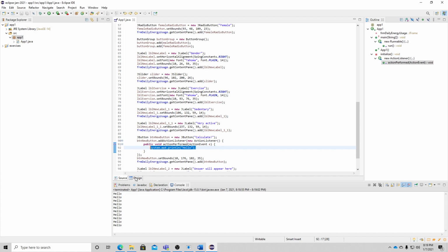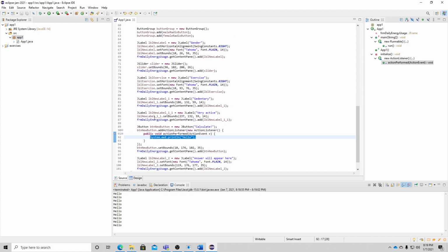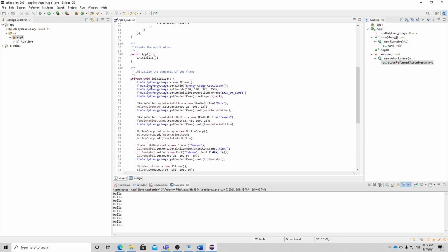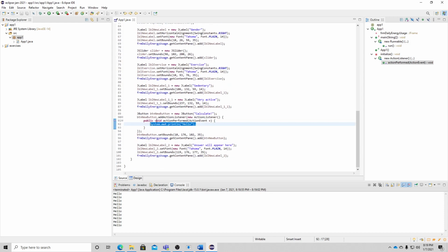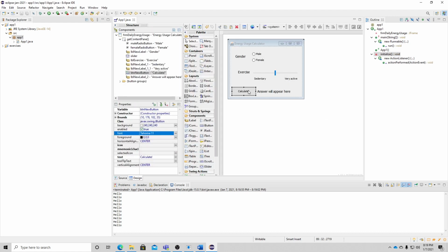So if I go back to the form design, first of all what I want to do is just tidy up some of these labels. So some of the program code, you can see it's getting a little bit messy, a little bit hard to read. I want to tidy it up a little bit. The first thing I'm going to do is give that button an easy to read name. So I'm going to call it the calculate button. And this label, which is where the answer will appear, I'm going to give that a sensible name. I'm going to call it answer label.